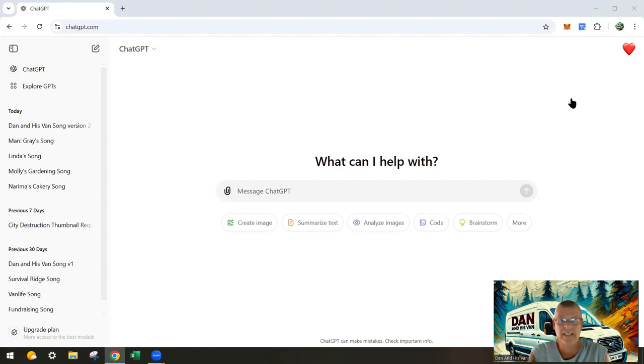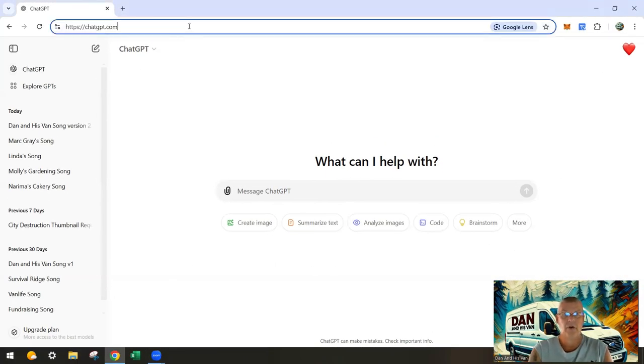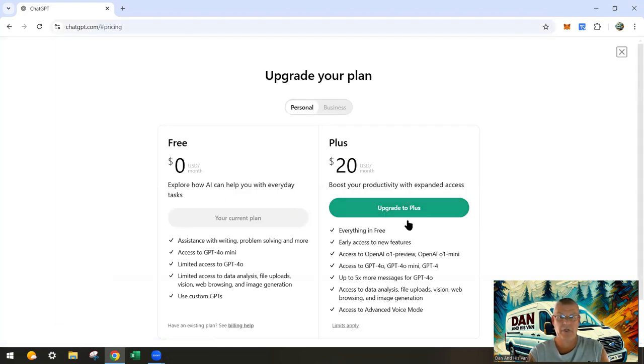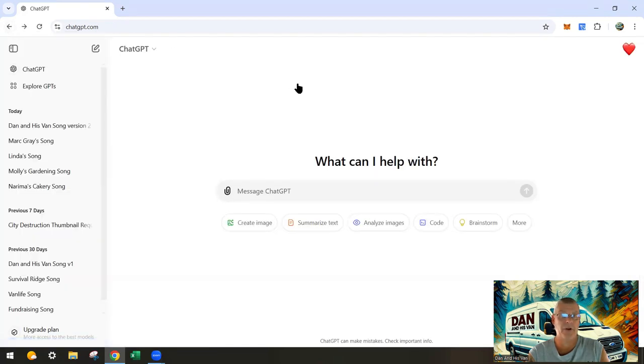It's really easy. So the first thing you want to do is go into chatgpt.com. If you don't have an account, it's going to ask you to create an account. I have the free version. I don't pay for the $20 a month version. If you wanted to upgrade, you can see it's $20 a month and you get a lot of cool features. Eventually, I will upgrade, but I don't really need it right now, so I'm just going to keep the free version.